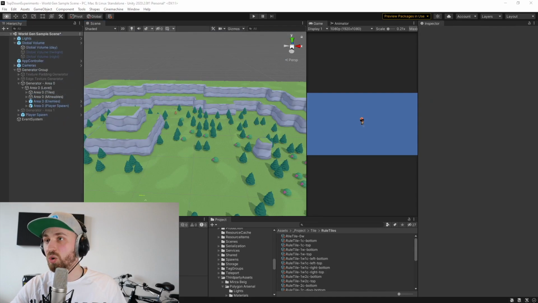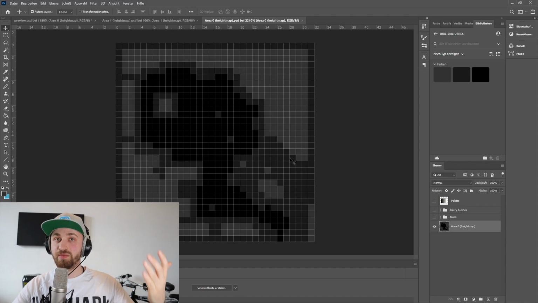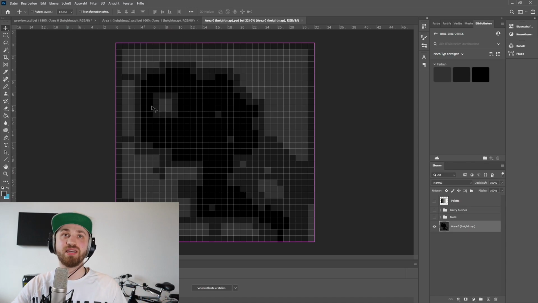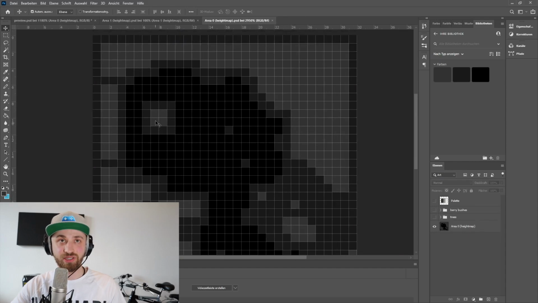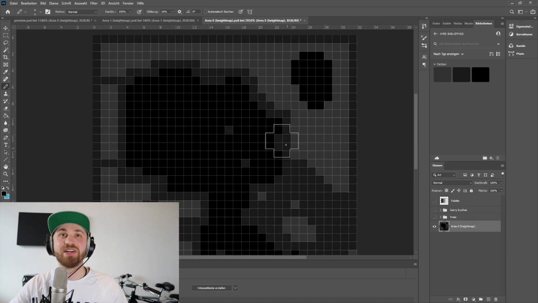So let's go into Photoshop, and this here is our height map texture for this first area. You might recognize the shape. The black here is the area where we can walk, and the lighter grays are where there is some elevation. Let's change it immediately so you can really see the benefits. Maybe I want to get rid of this little bump here, so I just pick the black color, draw on it, and put it away. And maybe I want to create a hole down here, maybe like this, yeah, whatever, right?